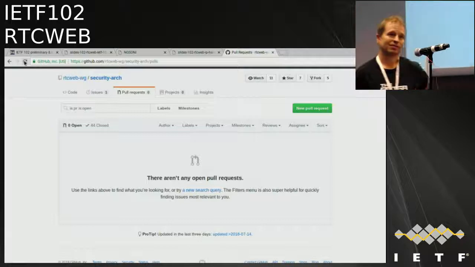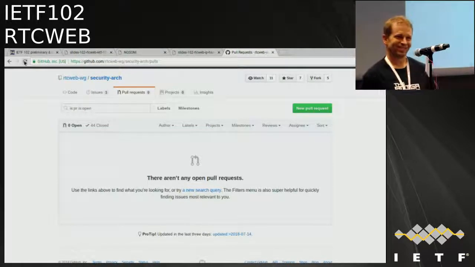There's a lot of material here, a lot of things that we have to go and review. So unless there's some actual law that we have to restructure it this way, I really prefer not to. The chairs do not believe that there's an actual law, so we would recommend that you generate the pull request and have it reviewed, but it will be up to the editor's discretion to accept or not accept the pull request, depending on the amount of confusion and work you believe it will take.